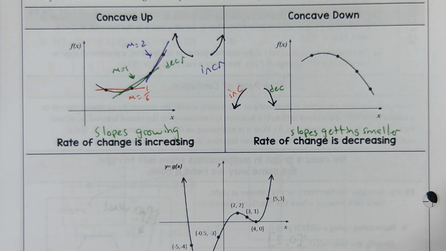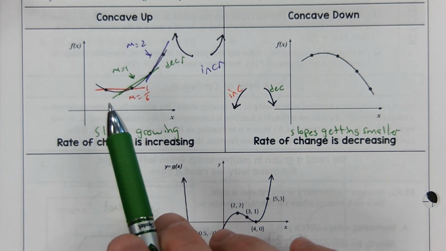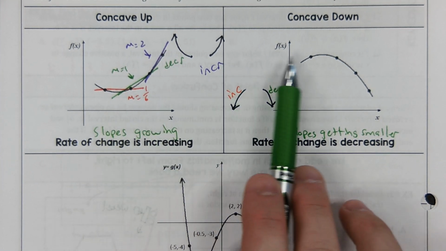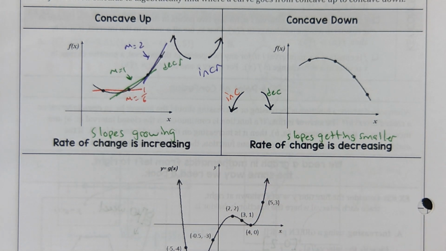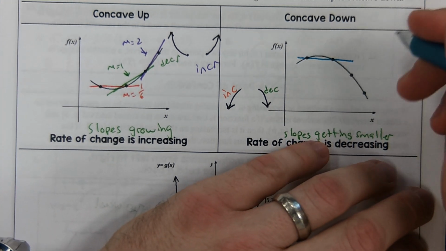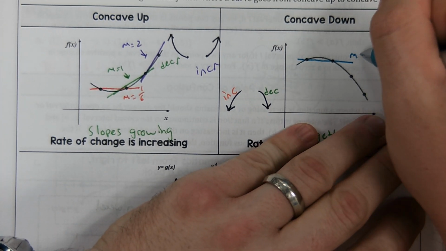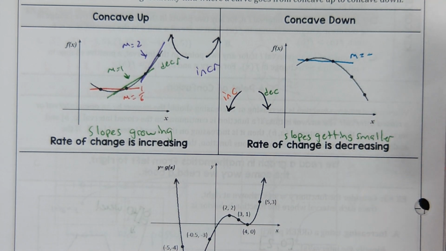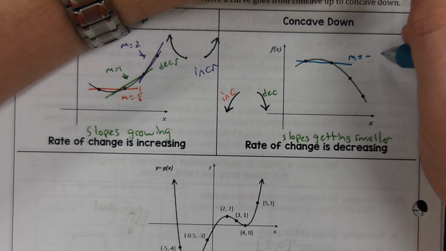So you can say the rate of change is decreasing, or you can say the average rate of change is decreasing. This one, I didn't do average rate of change from the beginning dot. This one I will, just to show you that it doesn't matter. So I could have this blue line with a negative slope. I don't know, negative 1/6, 1/8, whatever. It doesn't matter. The point is it's really shallow.